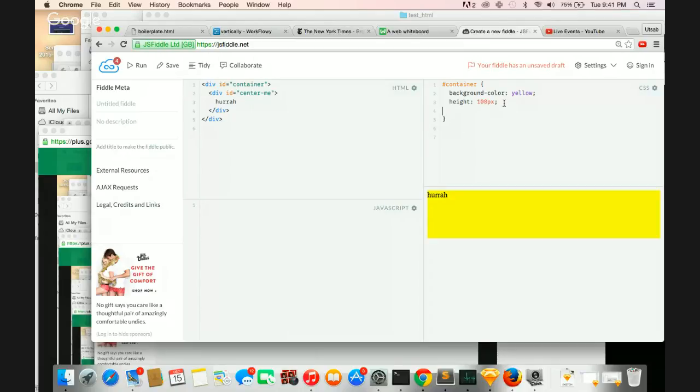You could just give it some padding. So let's say center me, give it a padding-top of 50 pixels. Let's see what that does. Oh, well, it's too much. Let's say 40 pixels. A little bit better. You can toy around with this to get to where you want, but the idea is you can just manipulate the padding of it to make it look centered.